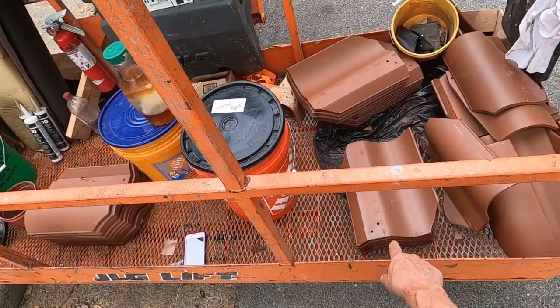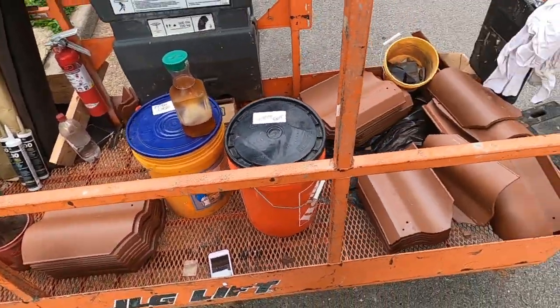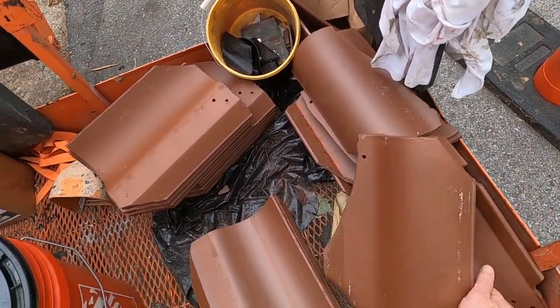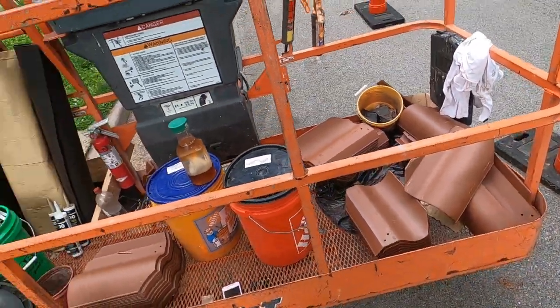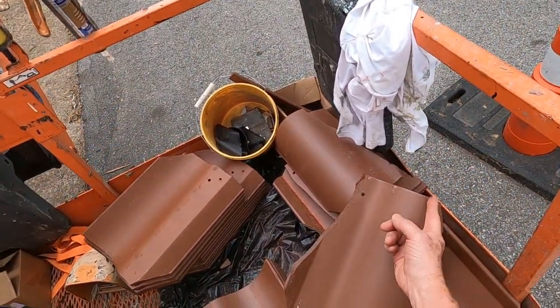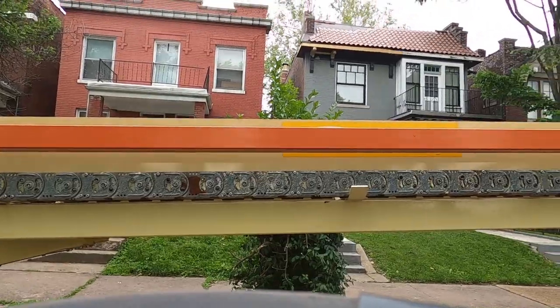Here's the tile that I'm planning on using. I have stacks of about 10. These tiles I broke, and what I'll do with those is cut the barrel off, and that will be used up against the chimney. And not only cut the barrel, but we'll have to make some cuts there to attach the wire.